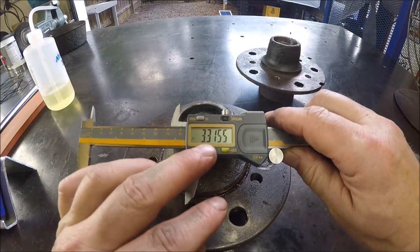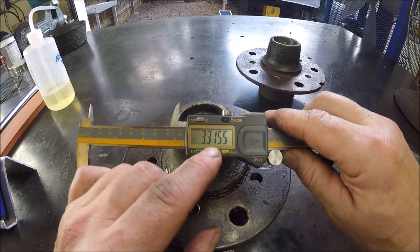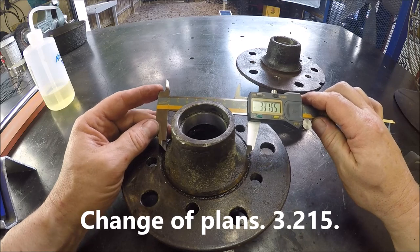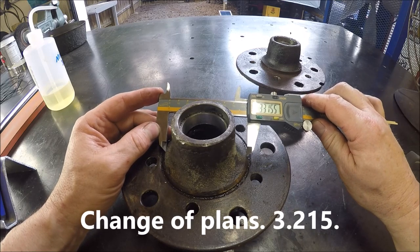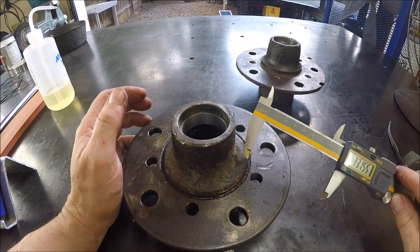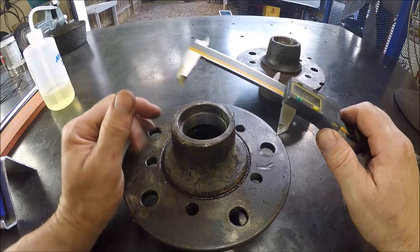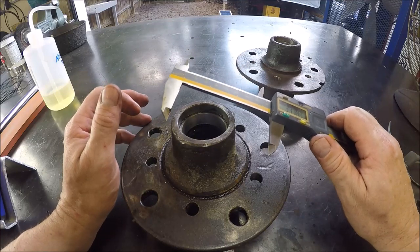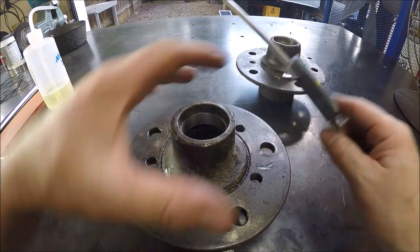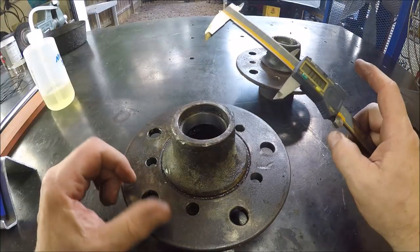So to get clearance so his rim will fit, we need to go 3 inches, 315 thou. So basically, hopefully you guys can see that, we're gonna chuck it up in the lathe and basically just take this into about right there where the transition starts, because on this one, I think we're at 3 inches, 575 thou, and he needs it 3 inches, 225 thou, and I figure I'd go in an extra five just to make sure that his rim is totally concentric, in case it's not, that way it'll fit and it will clear. So that's the game plan.